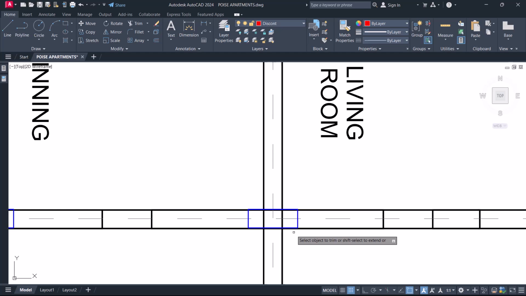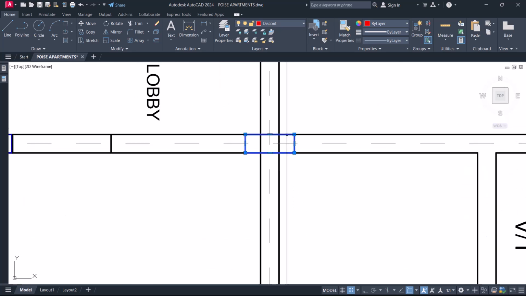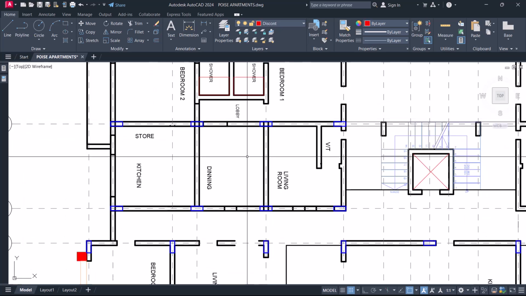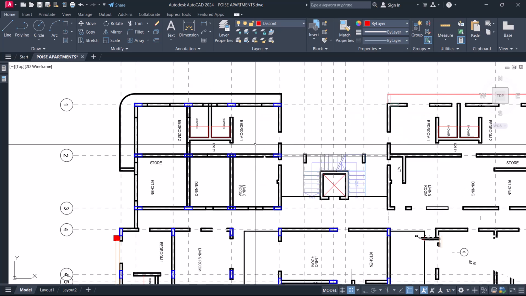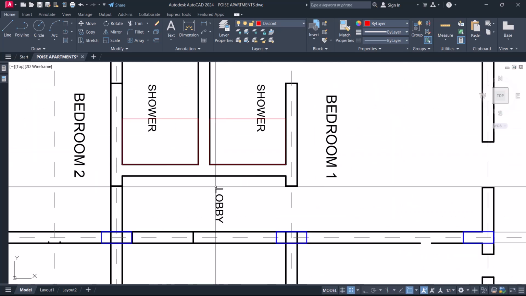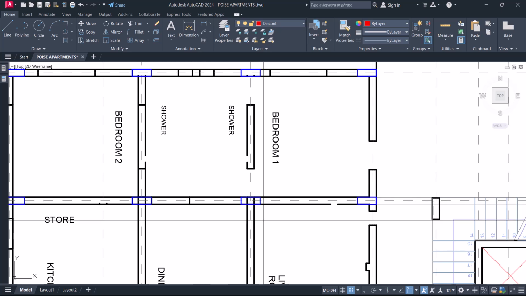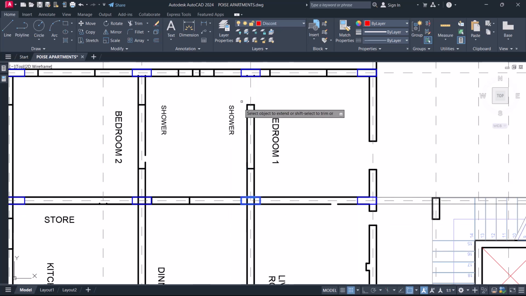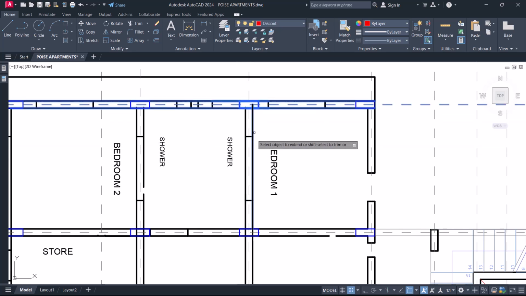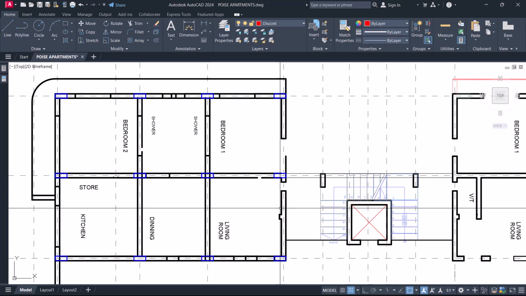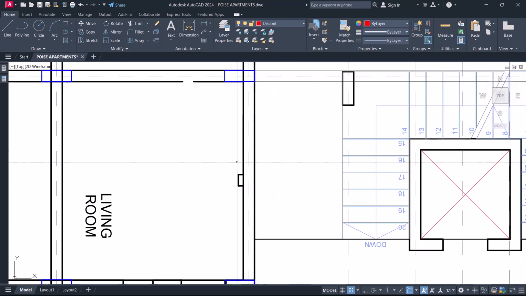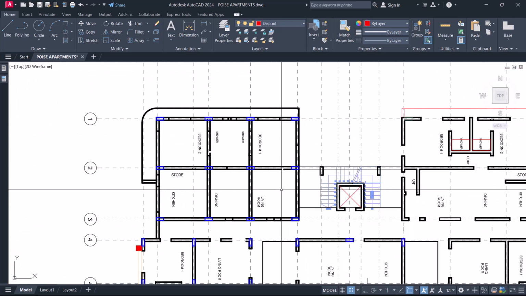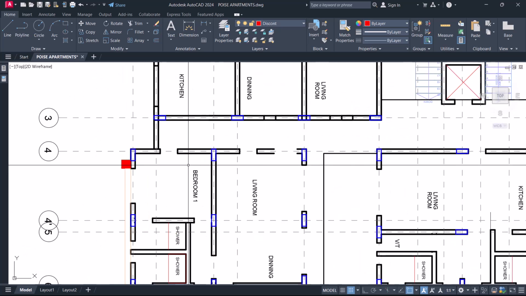So we can now trim this to this point, and now trim this to this point. Okay, so this will be another flat slab area, and this can be another flat slab area. So we'll take out these other parts, which are not needed, and we can extend this to here, and also extend this to this part. Okay, so the next is we extend this to this point, and this becomes another flat slab area. Okay, so let's move on.